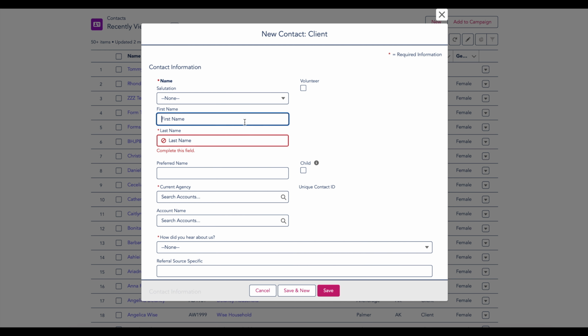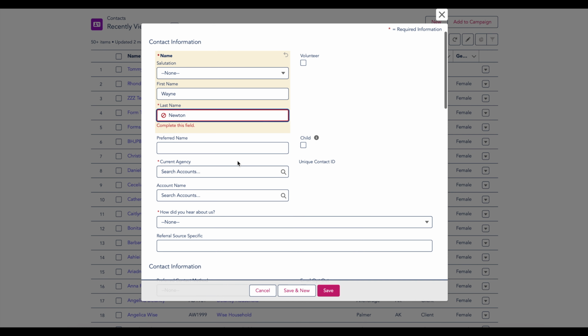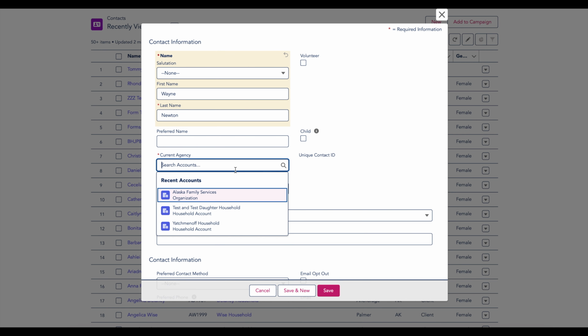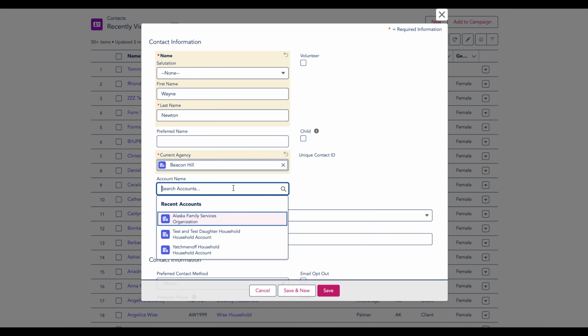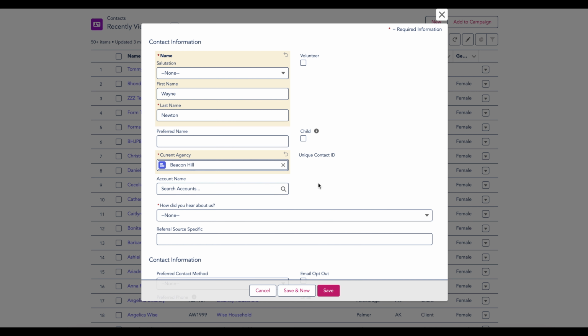So here you will just enter in Wayne's information. Down here, you're going to put your agency. Very important step right here, you're going to leave this blank. This is so that the system can create the Newton household. That'll be automatically created by leaving this blank.